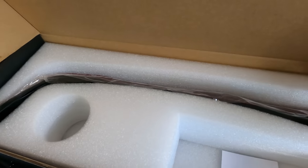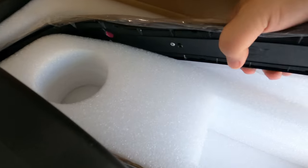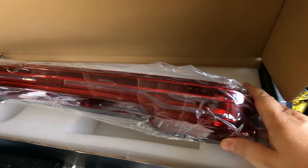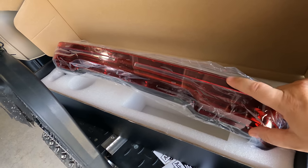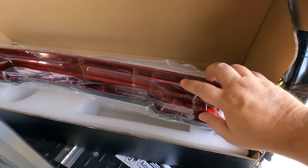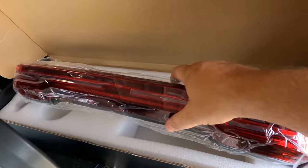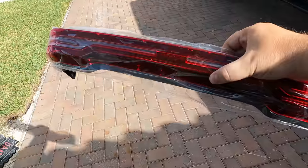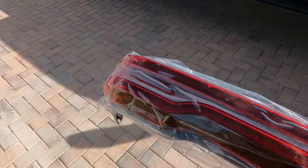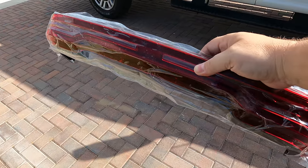The concept picture, I saw another sticker. The concept packaging kit that I saw is what, there we go. All right, you can't tell as much right now looking at it. Maybe you can see the roping in there. What I saw really looks like a certain American muscle car taillight. I don't know if it's okay for it to look like that or not, so I'm just going to say it that way. But that's what I saw in a picture a long time ago that was being toyed with, and I guess it worked because here it is in my hands. Let's go out and take out the sun, maybe you can see a bit more. Yeah, you can see it's kind of certain American four-door muscle car looking.